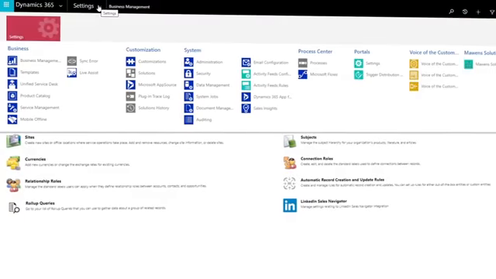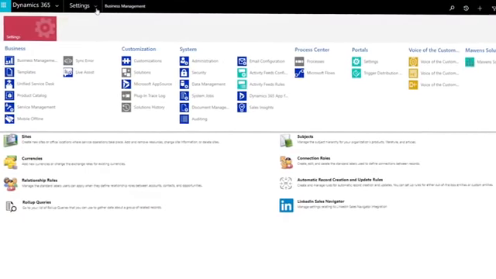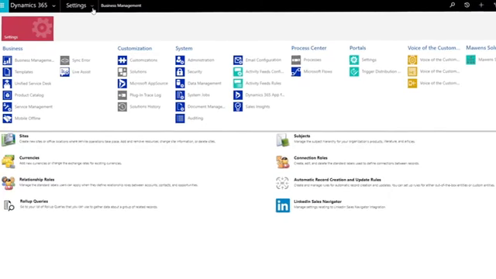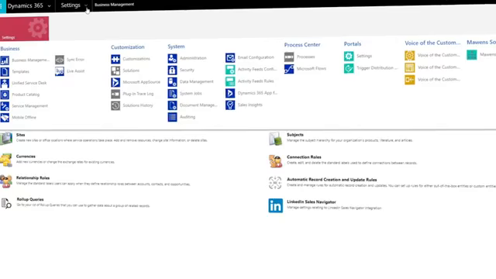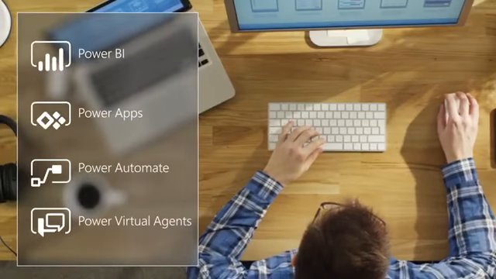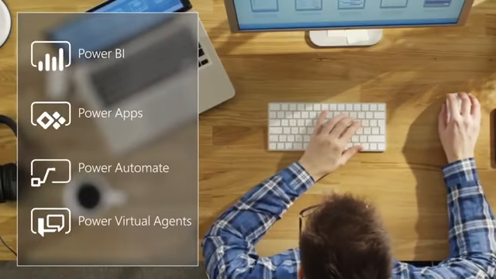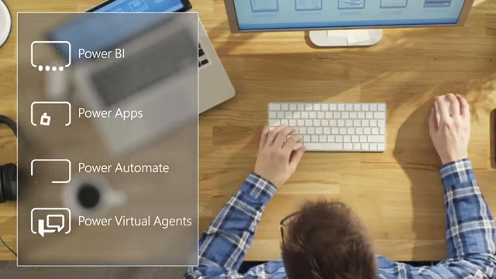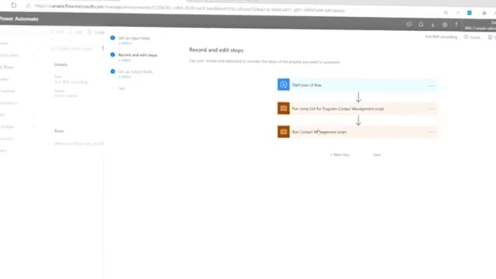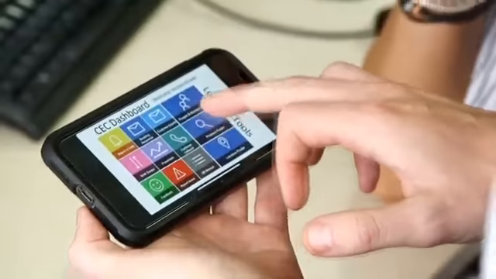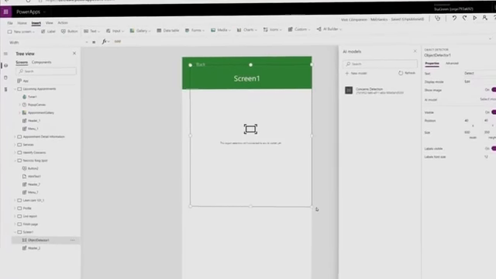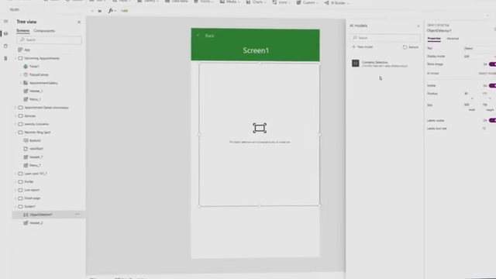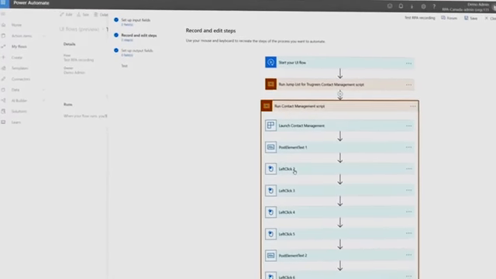And as an IT professional, you still have ultimate control over how the services and applications are configured to meet your business and security needs, with the admin tools that we provide out of the box. Also, you can use the Microsoft Power Platform to build custom and automated experiences around your data and processes using Power BI, Power Apps, and Power Automate with zero to minimal coding. This has the added advantage of allowing even your users to safely build custom app experiences on their own, by leveraging the point-and-click app creation experience in Power Apps that's similar to building a PowerPoint, and the visual workflow engine in Power Automate.